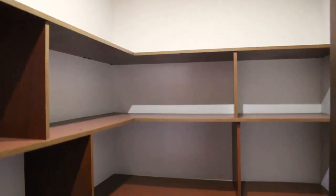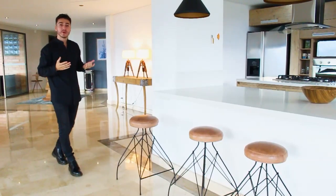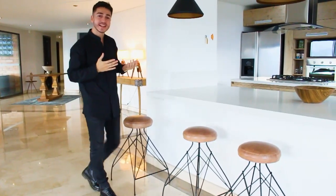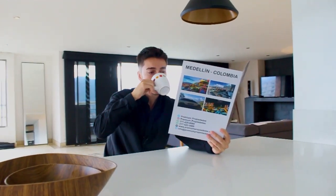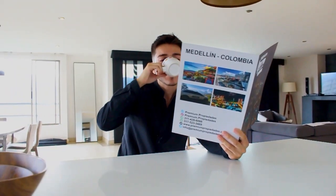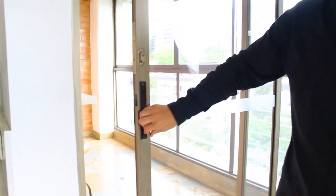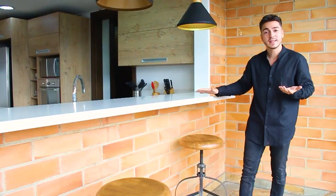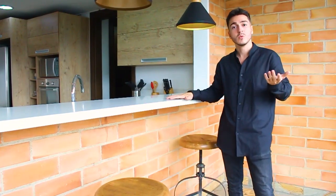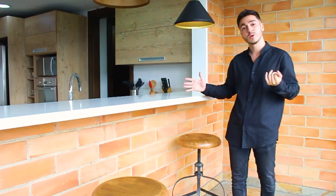You get your own maid's quarters with a bedroom, a restroom, and a large pantry. We also have a breakfast area that fits very nicely into the kitchen — I could easily imagine myself enjoying some hot Colombian coffee before going to work. And last but not least for the kitchen area is something really unique: a bar with a view for the perfect cocktail and cigar night with your friends.